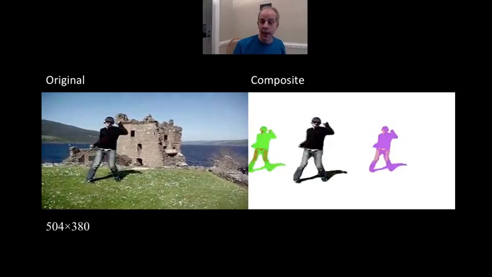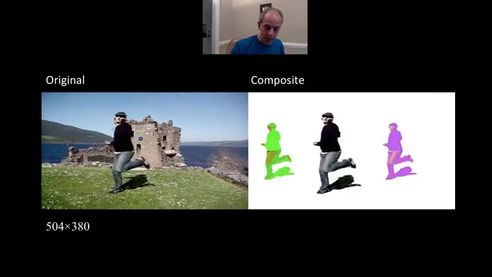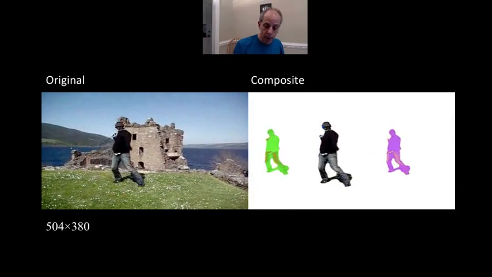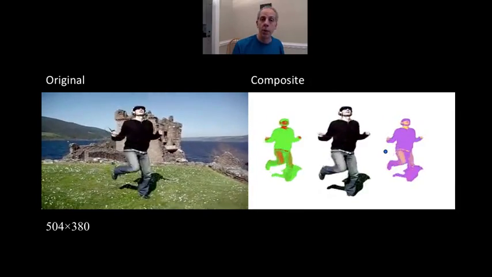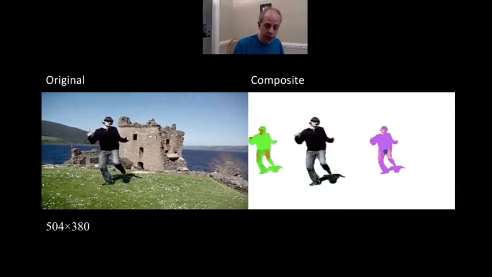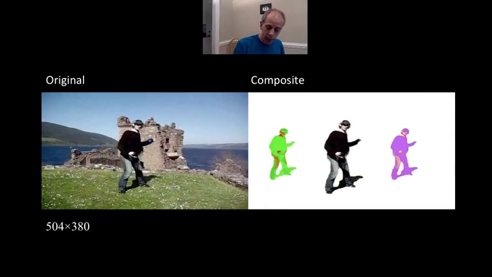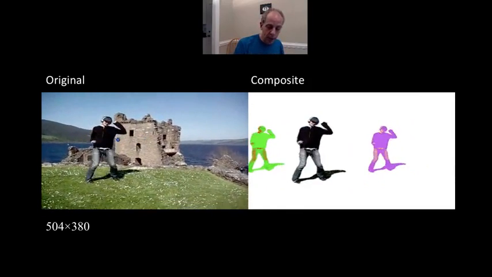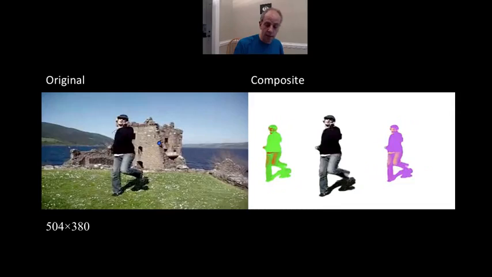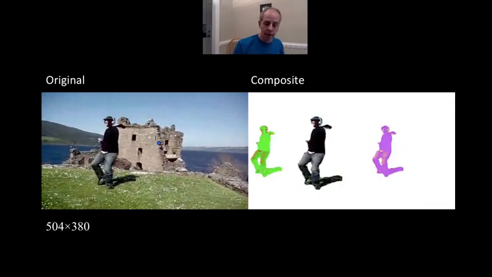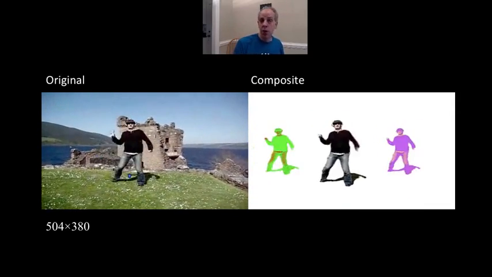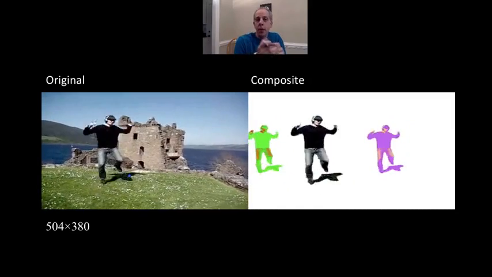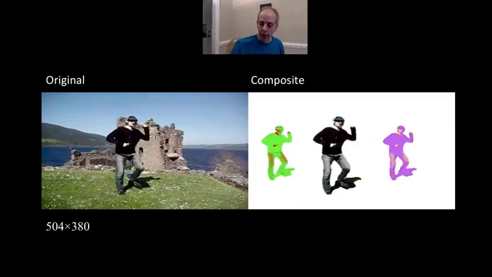So here is another special effect where we basically take the actor here, segment it out, and we can repeat it in multiple positions. Again, the big challenge here is to segment it out. Here, there is very good basic contrast between the actor, in particular with the shirt, and the background, so color will be very important here, but also the shape. The actor is moving, but it's not completely deforming, so the shape prior is critical.